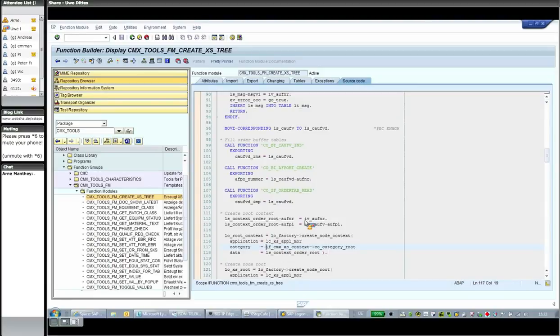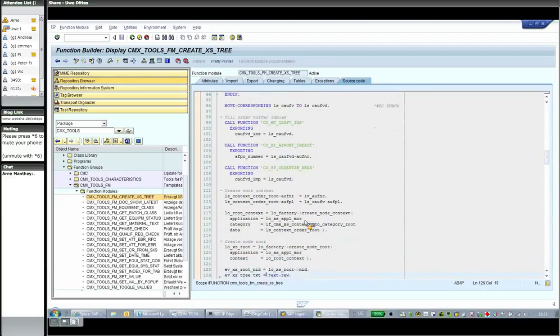So first we got the root context object, and now we have created our first root node outside of the implementing XStep applications. Here we also use the factory instance, call a method to create a root node, and have to transfer the application.